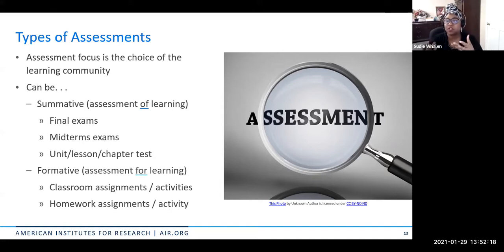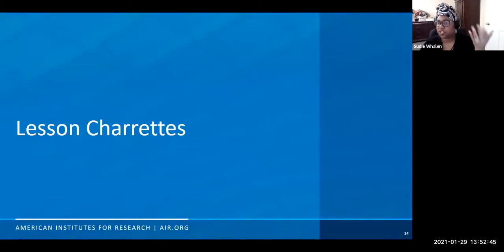So the faculty learning community looks at the assessment of learning as well as the assessment for learning. They're looking at both sets of data, but the main one you're spending the most time in is that formative assessment data, and looking at those assessments themselves, because that's where you can actually do real work in real time right now. Questions about that? No? Okay. So let's talk about a method that we use to look at assessments.